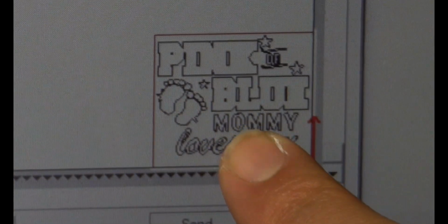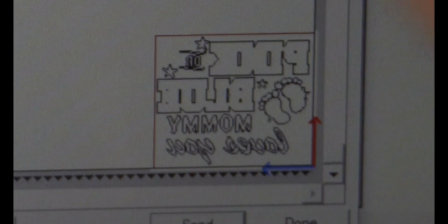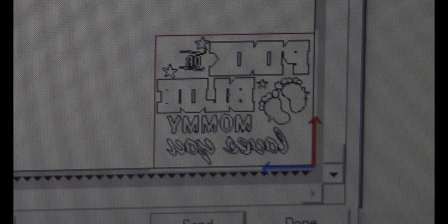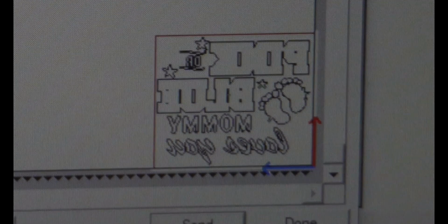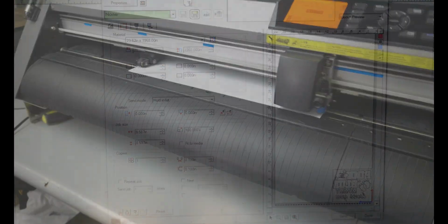Whenever I click that, watch what my image does. You saw that it flipped or it mirrored. So now you're good to cut for HTV, okay? If you're doing a sticker, you don't flip it. HTV for a t-shirt, you flip it, and I'll show you why. Let's go ahead and send this to the cutter.